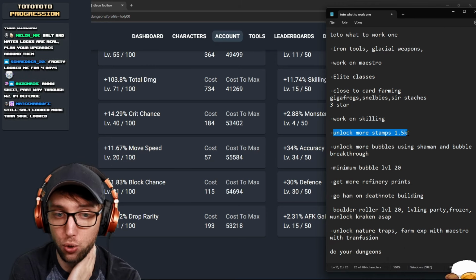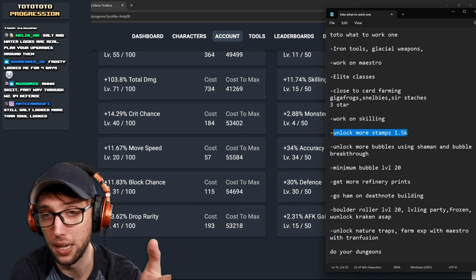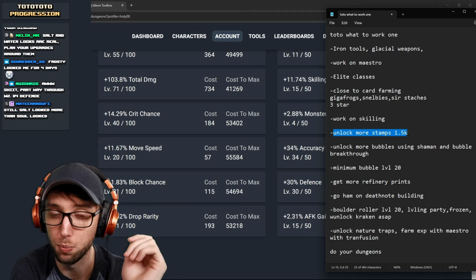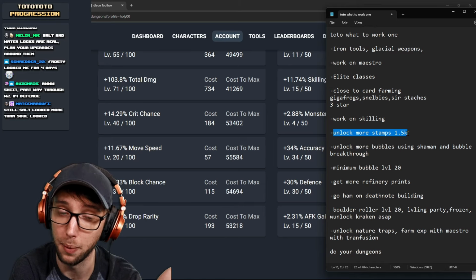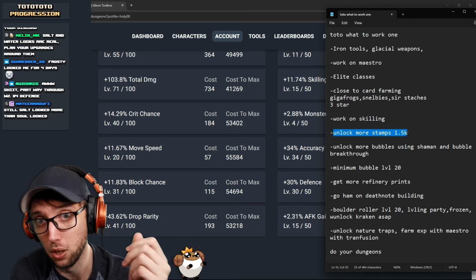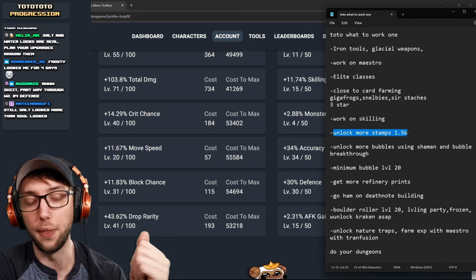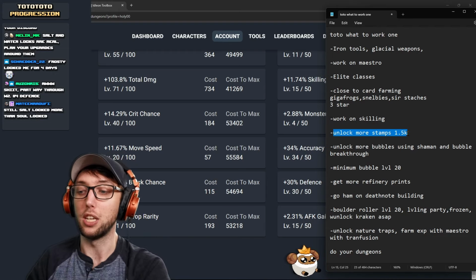And then unlock Nature Traps, farm XP with Maestro with Transfusion. If you guys don't know what I'm talking about, I did a big explanation about why you want to use specifically Nature Traps or farm XP with Maestro with Transfusion. So if you guys want to know what I was talking about, it will be a little bit earlier in the video. And also do your dungeons to unlock Flurbos. You get those done, that's just a huge boost.